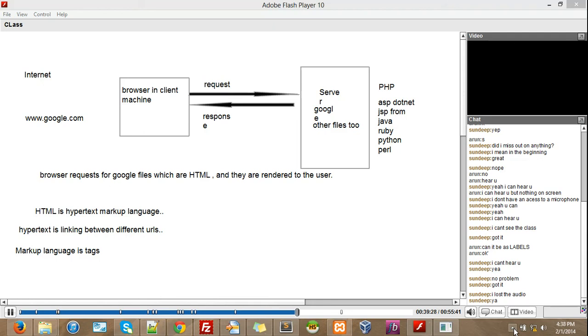Say I want to print your name 1,000 times. In plain HTML, I would have to write your name 1,000 times. Instead, I'll use a small piece of code of just 2 lines. That's called logic. I can write logic in PHP, which I cannot write in HTML. Of course, I can also write this in JavaScript, and I can use the same formulas on the client side too. But I'll tell you the difference later, what happens when I do something on the client side and when I do it on the server side. We'll be talking more about that.